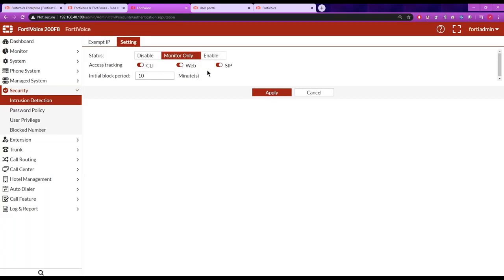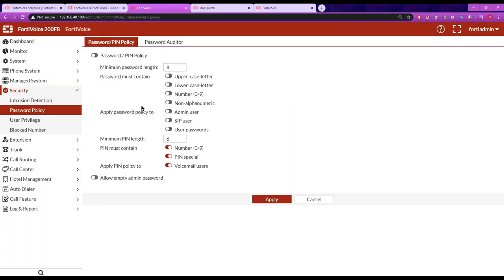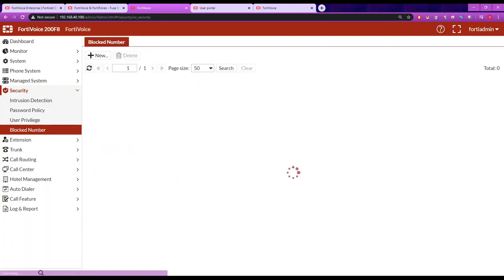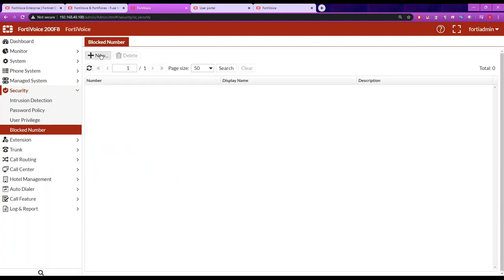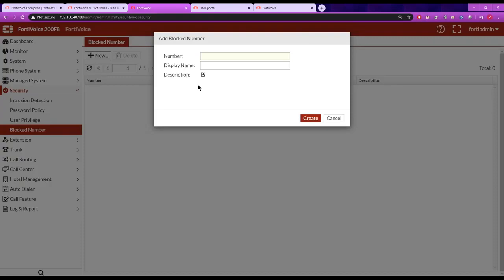So we can track it in various methods here. Also, under the security, you have a password policy that you could also implement to add that additional security measure. There's also the ability to globally block phone numbers as well. So that's available.